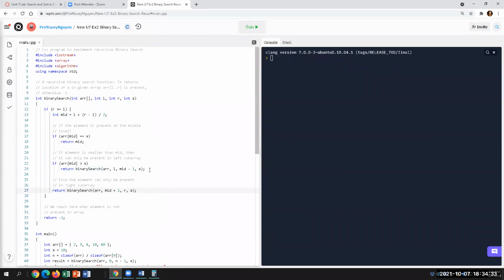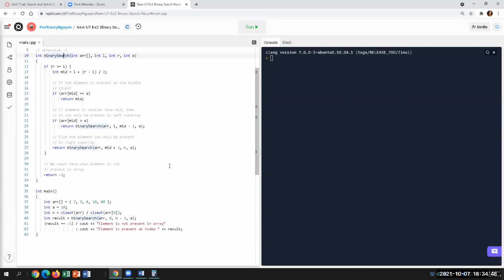So logically, you have to think about how you would divide up your array into half, and you would design a function that's calling itself. Now for the return minus 1, it's going to be an element that's not there, like what we talked about before. So just like the other program, it's very close to it, except that we got rid of the while loop and we implemented the nested ifs. And we also call the function within the function.